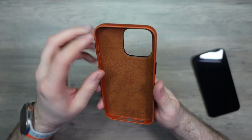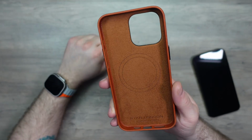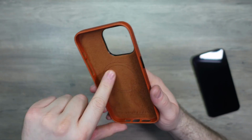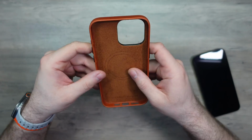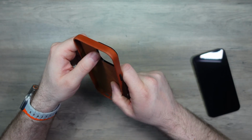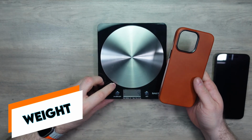On the inside then we have that lovely microfiber, nearly like a suede type lining, and of course then we've got our MagSafe ring and our Ryan London branding there. Very nice case, and I really like it. So let's just check out the weight of this case.